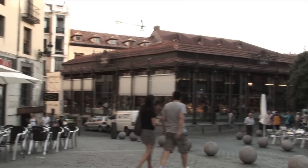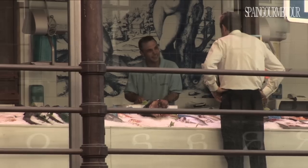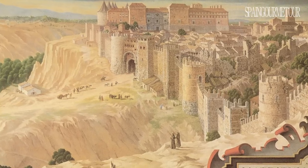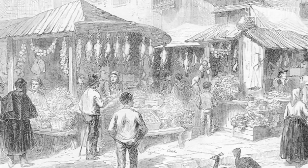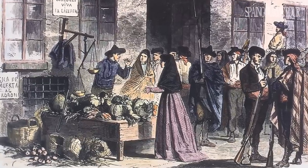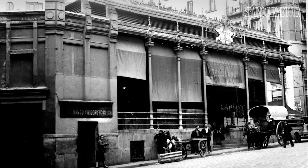San Miguel Market is just a few meters away from the arches surrounding Madrid's Plaza Mayor Square. This place has been dedicated to trade almost from the founding of the city itself. The first outer city walls gate stood here, welcoming country folk from surrounding areas who came to sell their produce to the first inhabitants of Madrid. For almost a thousand years it continued to serve this function, and then at the start of the 20th century became a covered market with a forged iron Parisian style structure.